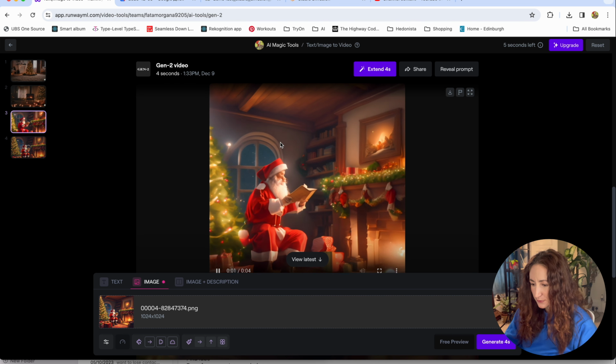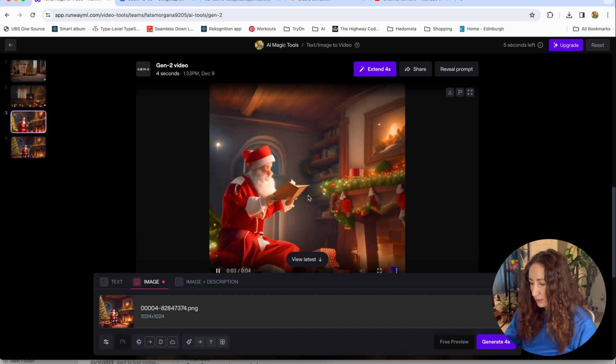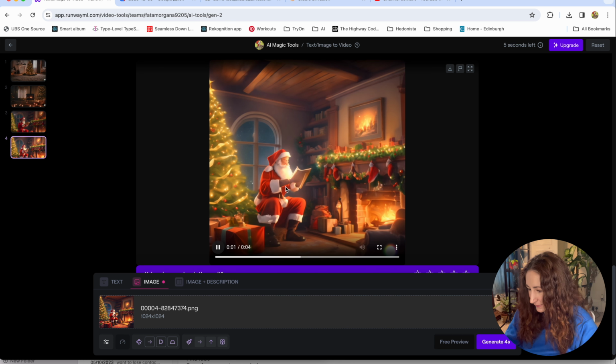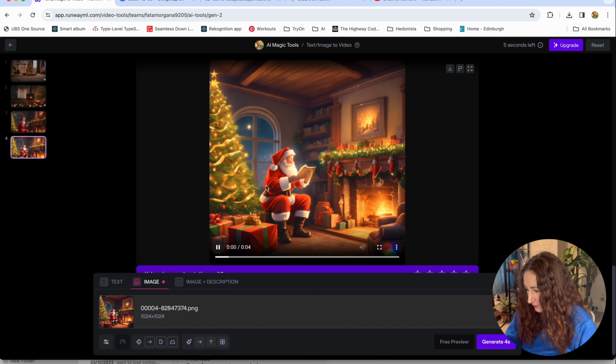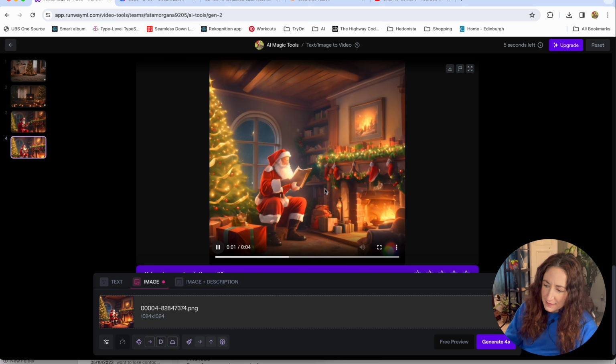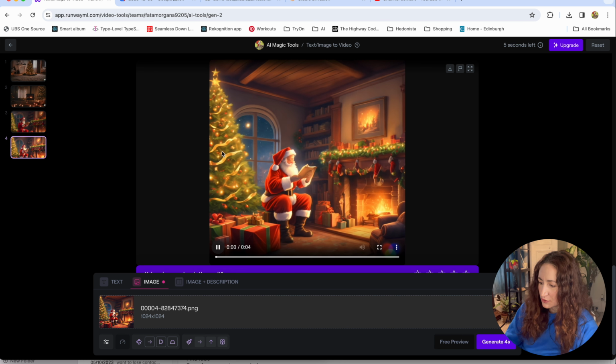And you can also notice that unlike Stable Video Diffusion, Runway ML does not crop your video. If you upload a square image, it will make a square video. So this time our Santa is not growing, but the room is moving, and our Santa is moving a bit as well. But as you see, when it is human body movement, it looks a bit awkward. But I really like how the camera movement is done. It is very natural and smooth.